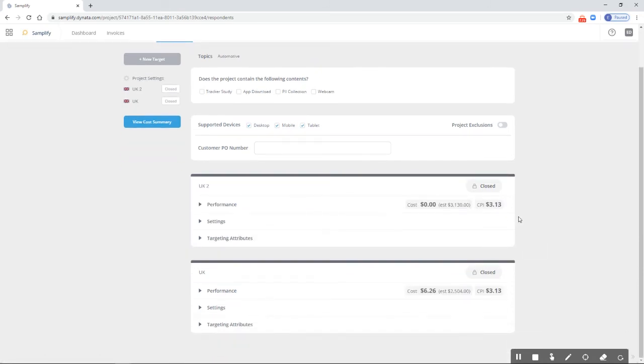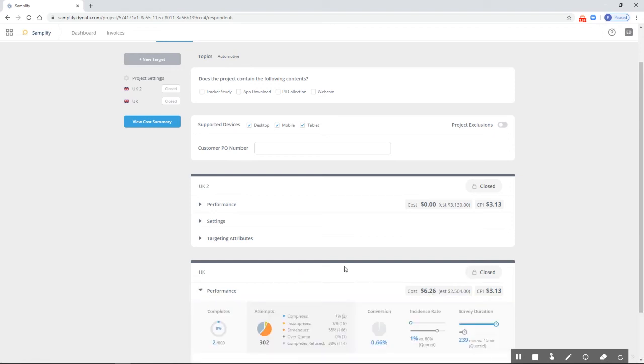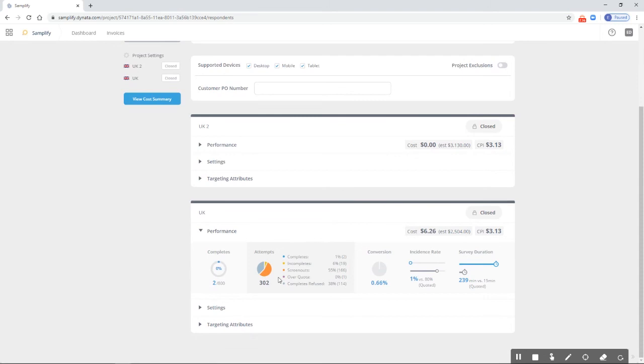Okay, we can straight away see which one of the 2 target groups had been live, because here our cost is 0. Here we had 626. Click on the performance. And what we can see here straight away is we had 2 completes out of 800. And our focus now to first investigate what can potentially be wrong on this study is by actually looking at this metrics, which shows the attempts, and of those attempts, where do people fall out?